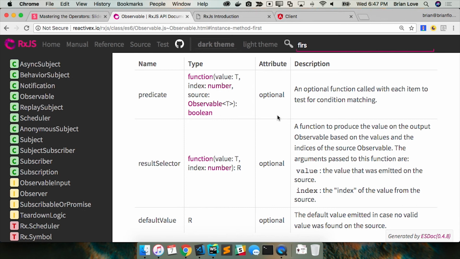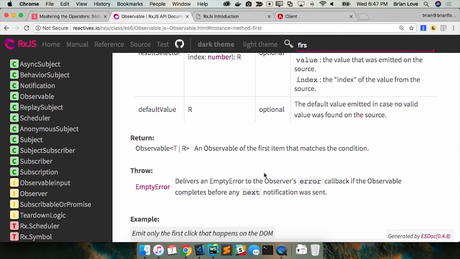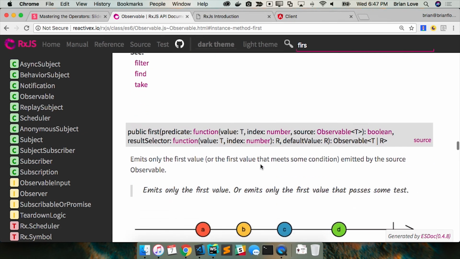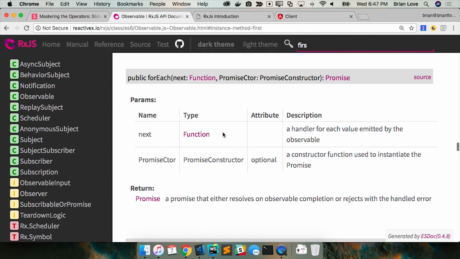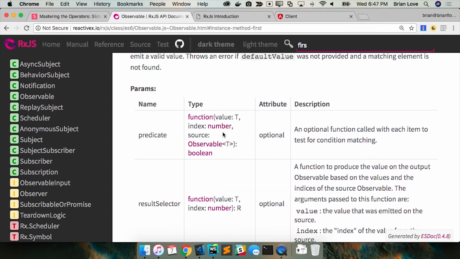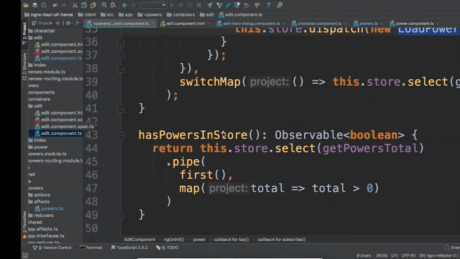They don't allow you to shorthand it and just give the result selector function. You could just write a little lambda that says take anything, return true. Yeah, I mean, you could do a fat arrow function. But I think if you go home and check out the docs, if you keep scrolling down, you might see that maybe you can just skip that predicate on first and go right to the selector. Or like he said, you could just have a simple function that returns true. Good question. Appreciate it, man.